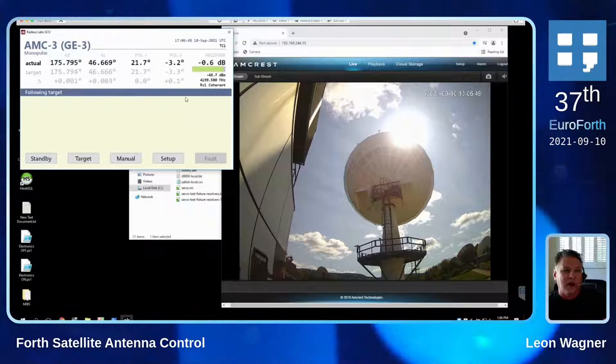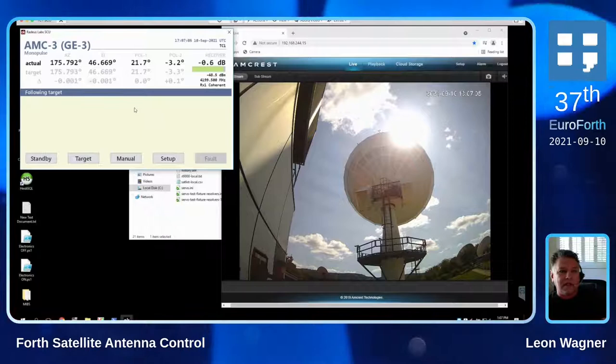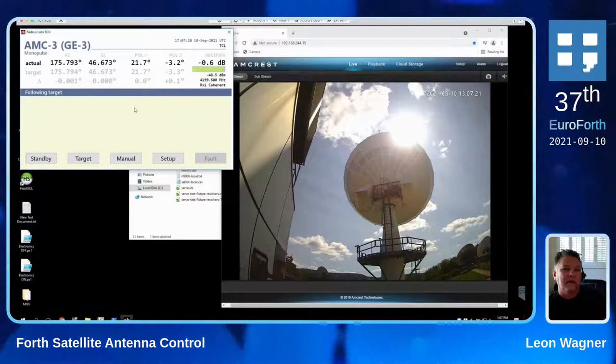So all in all, we probably have about a dozen processors in the system all running Forth, performing different aspects of the control and monitoring, and some user interfaces with push buttons and displays. All of them are networked together via Ethernet with a private switch. This is the first instance — this was a test site. The second instance just shipped last week and it will be installed and tested, and then after that it will be replicated all over the world. There will probably be a few thousand at least before they're done with it.